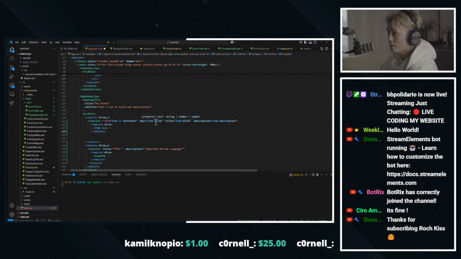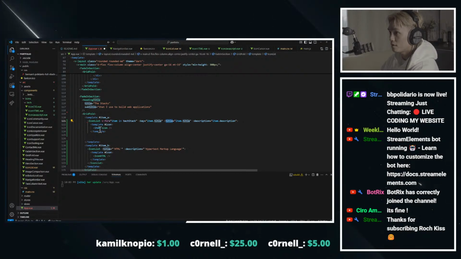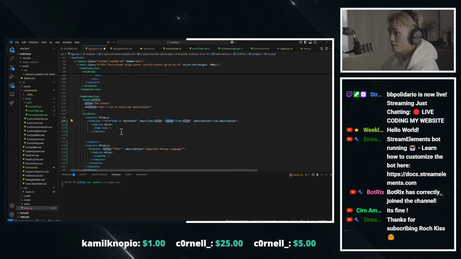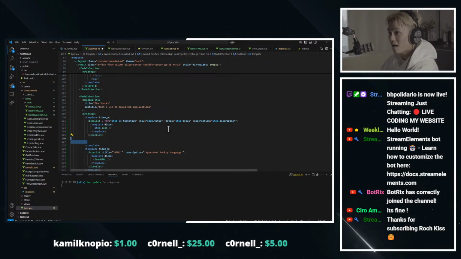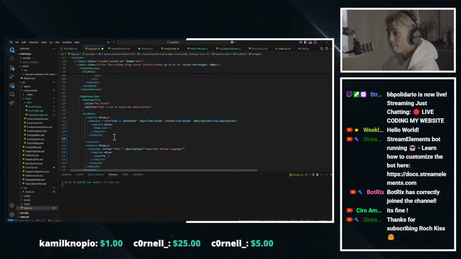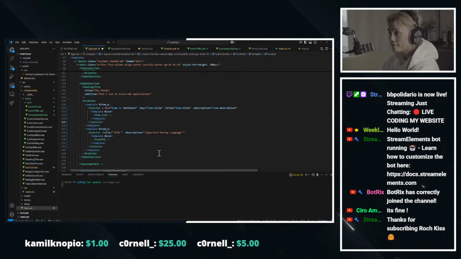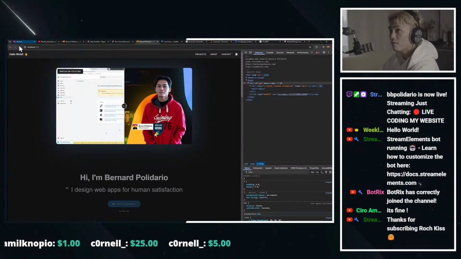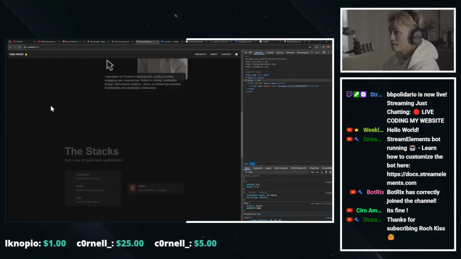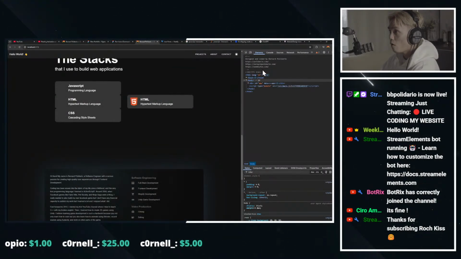For the key is the item title, and then the title is title, description, icon, item.icon, icon list. That's just how easy it is, fam. It's very easy. Now, if we save that, and if we go back here, we have all of them.